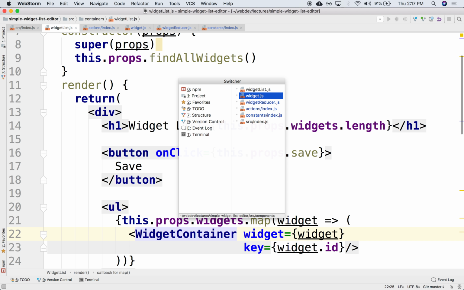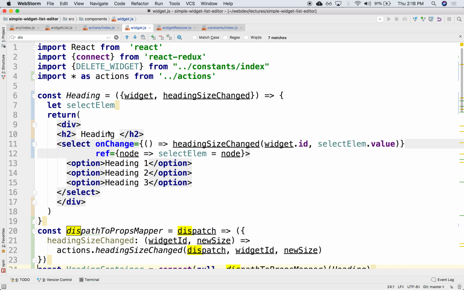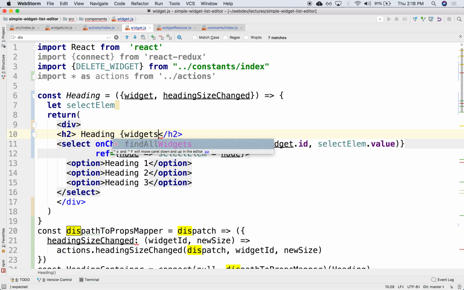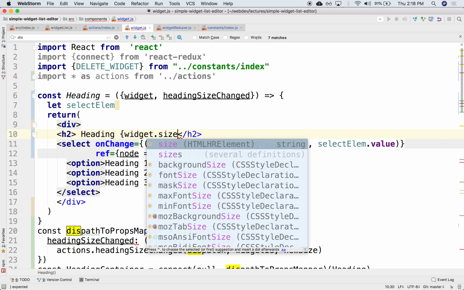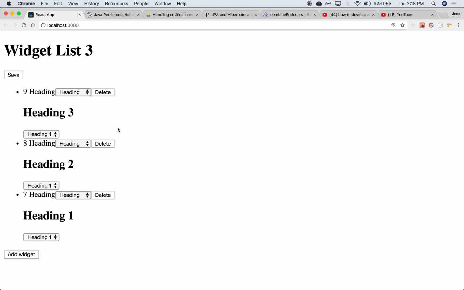So we should be able to just render the state, the size. Let's try to render the size, widget.size. Ideally, hopefully, we'll just get it here magically. So let's see if that works.